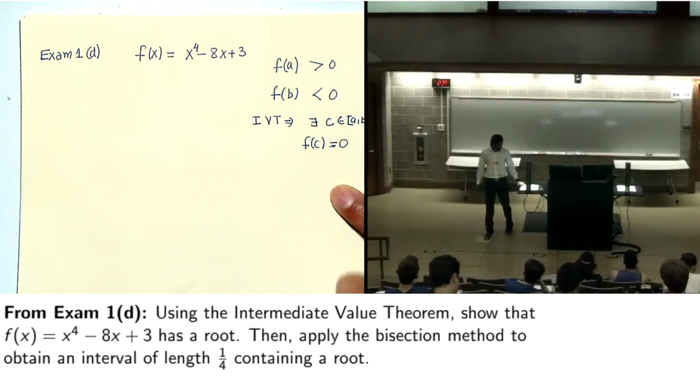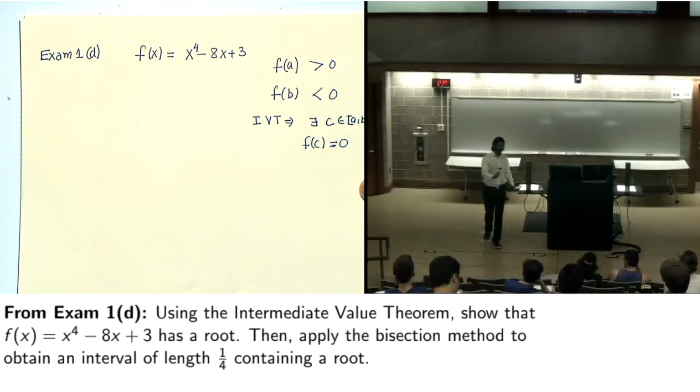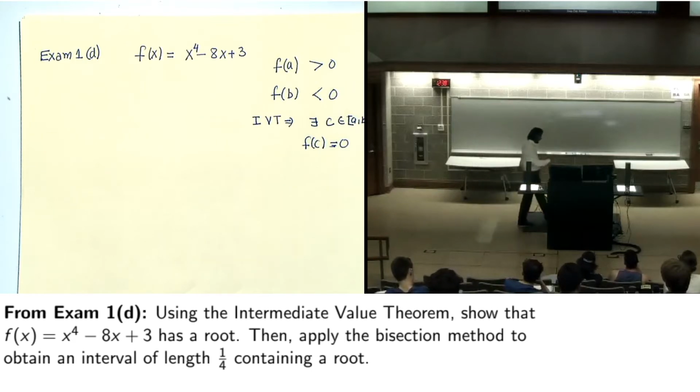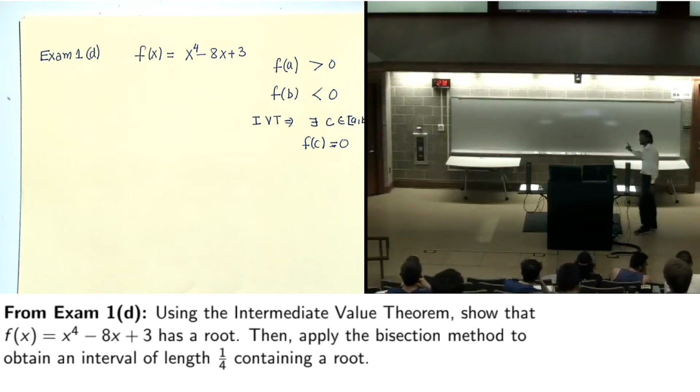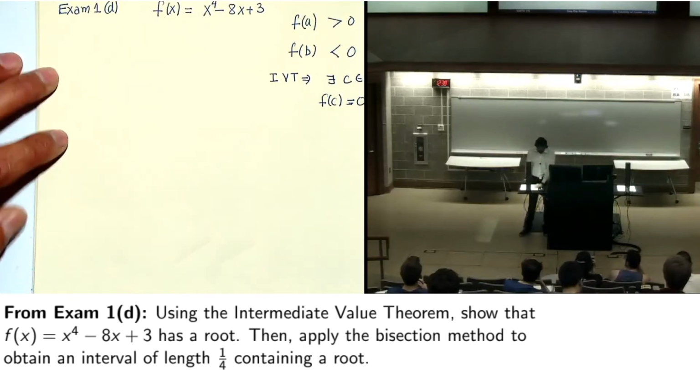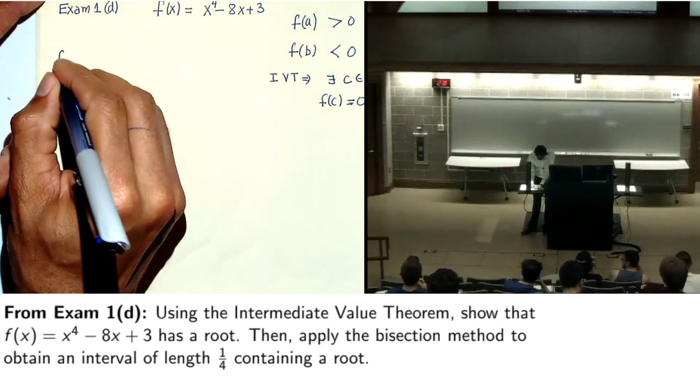So this is a very short form of the intermediate value theorem. If you find a point where the value of the function is positive, and you find another point where the value of the function is negative, if they have alternating signs at two points, there is going to be a third point in between somewhere, but we don't know the exact location of the point. But there is going to be a third point where the function goes to 0. Let's see if we can find such a point. So we're going to use hit and trial.